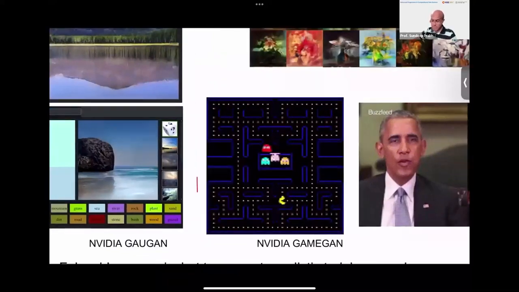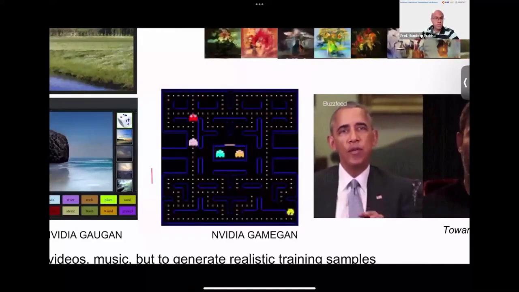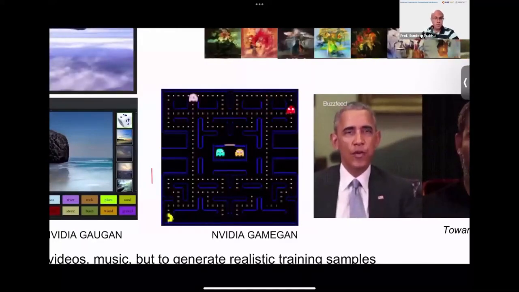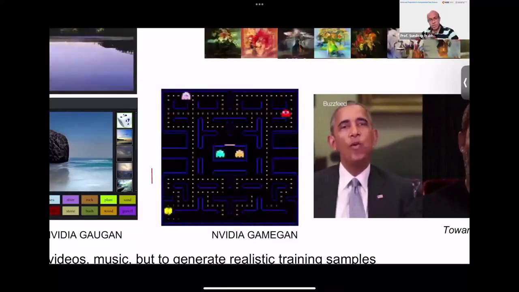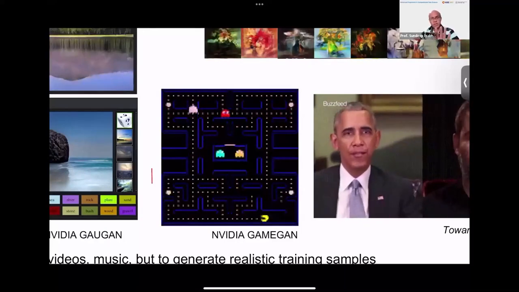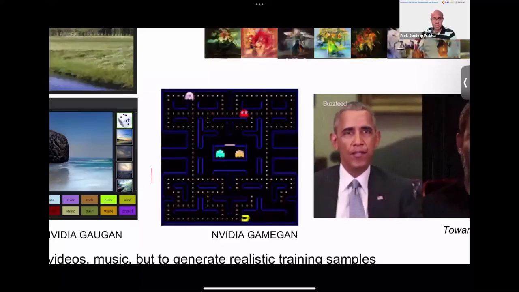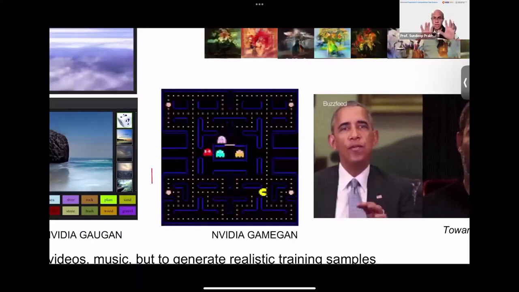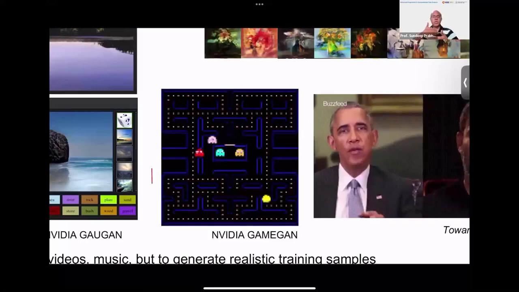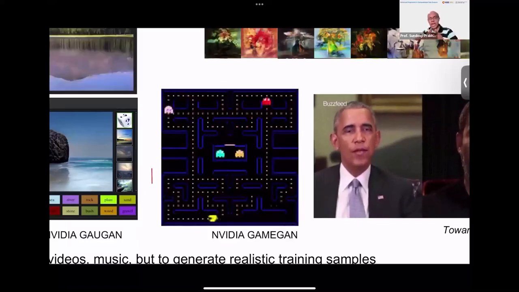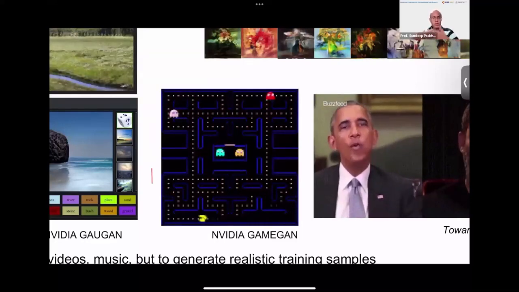But what is also very interesting is that if you look at this particular game, I'm sure many of you know what this game is. This is Pac-Man, which, if you want to code this game, will require 100,000 lines of code. But now imagine that you're showing many realizations of this game where a human is playing against the computer, and you show this to a network, and the network is going to see a bunch of these video frames, and now it is going to generate the game for you without particularly coding it, right? So this is basically mimicking all the scenarios.